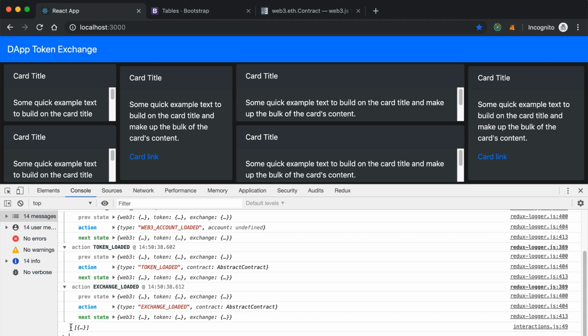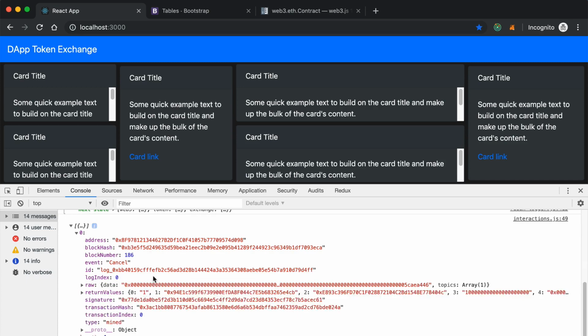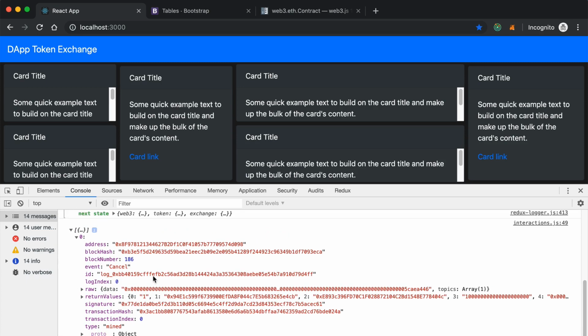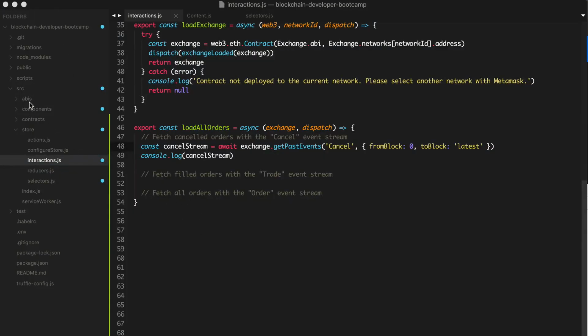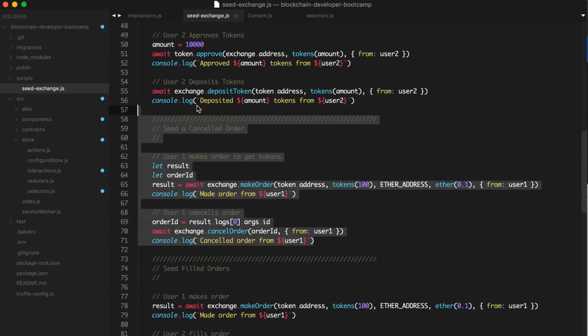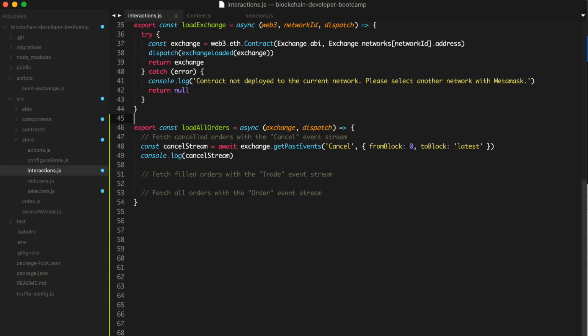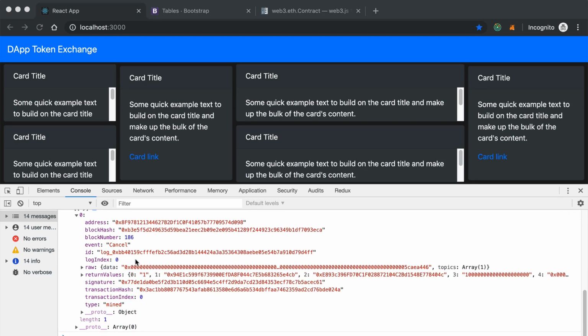Awesome. So let's look at this stream. And we can see that something was logged. This looks to be, yeah, it's an order stream. So that's what came back. This is the stream of all the canceled orders. All right, so there's one inside of here. If you remember, we created the seeds to go ahead and add some data for us. Inside that video where I wrote this seed exchange, we created a canceled order. All right here, and there's one already on the blockchain. And we subscribe to all the smart contract events that have ever happened, which in this case happens to have one canceled order, right? So we've logged it out here to the console.